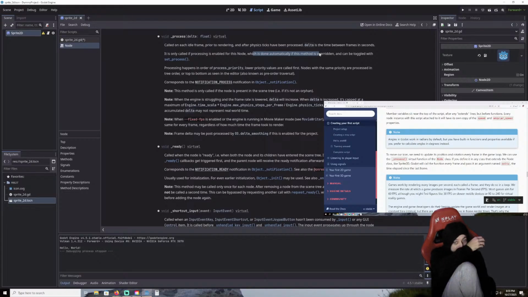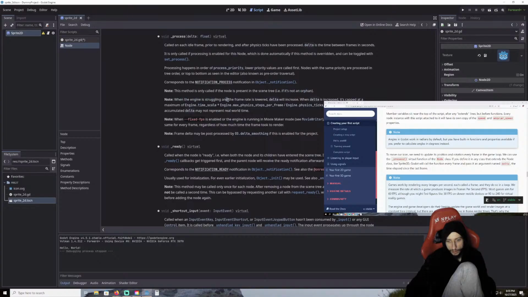It can be toggled with set process. Processing happens in order of process priority. Lower priority values are called first. Nodes with the same priority are processed in tree order, top to bottom as seen in the editor, also known as pre-order traversal. Corresponds to the notification process. This method is only called if the node is present in the scene tree. It's not an orphan, okay.